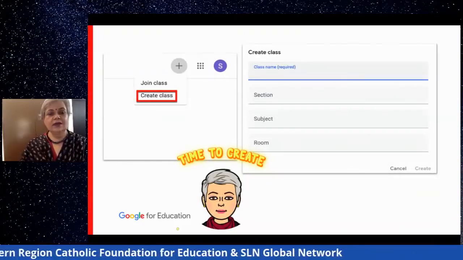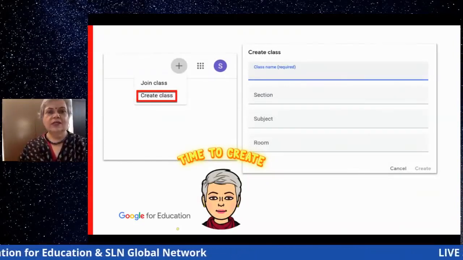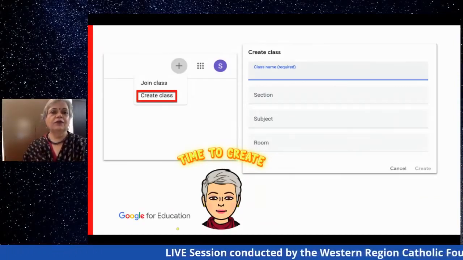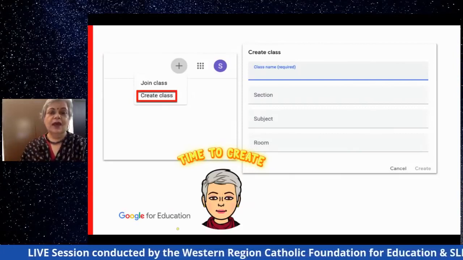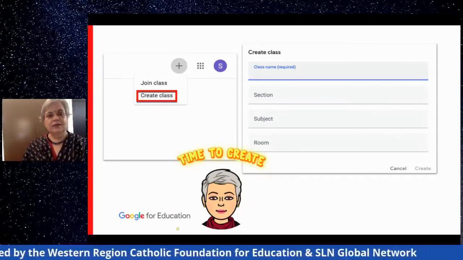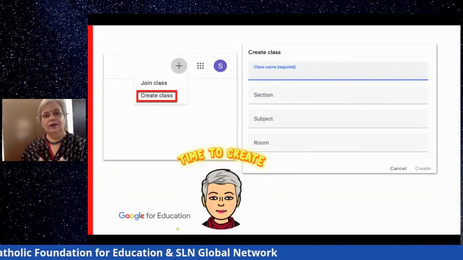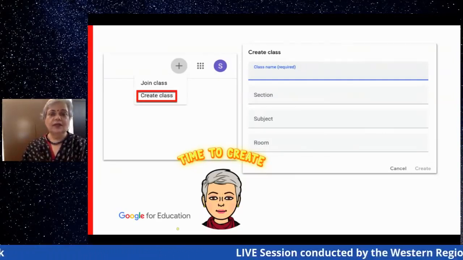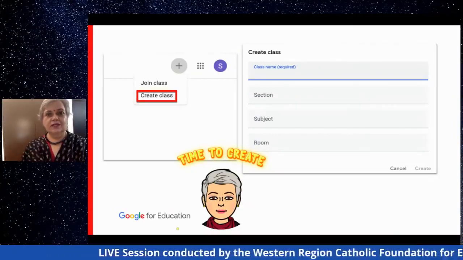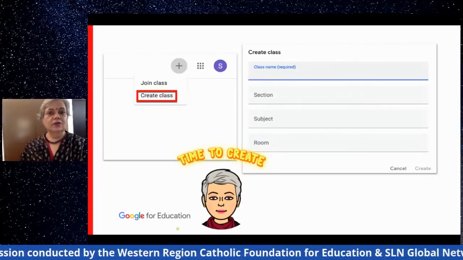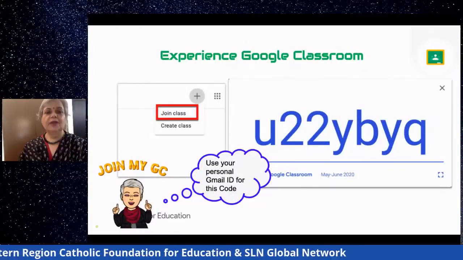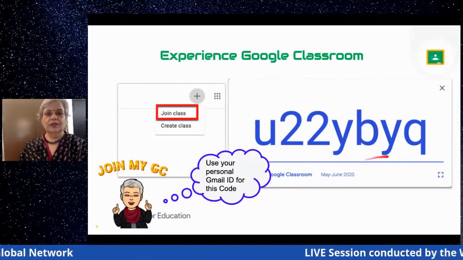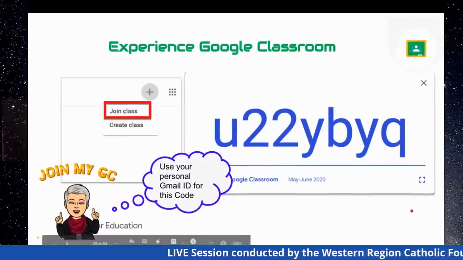So I think it's time now that we actually get into the action and we take you to a live classroom and show you how we can create the classroom. And as I suggested at the beginning, if you are on a bigger device, if you are game to play and join in doing certain activities today, then you can use your personal Gmail ID. Make a note of this code. So note down this code. I'm going to keep this screen on for a minute longer.